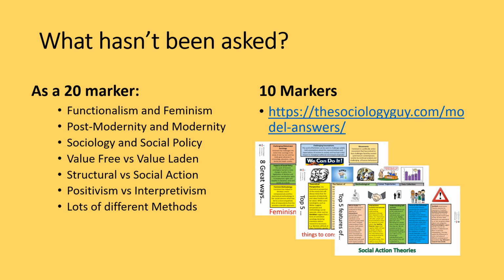It's very, very difficult, this paper. This 20-mark question, there is such a broad spectrum to choose from. I mean, you're looking at maybe 30 different possible essays that could come up as that 20 marker. For the 10 markers, again, I've done lots of little different sheets. I've done lots of model answers. If you go to the sociology.guy.com and you look under the model answers, and if you go to the revision notes section on my website, you can also see some of these one-hit sheets that try to cover some of the main topics.